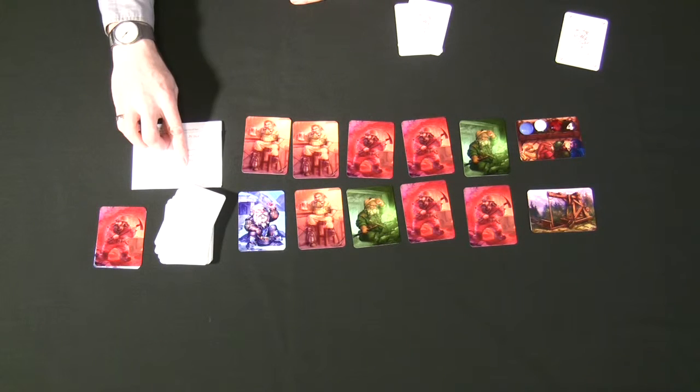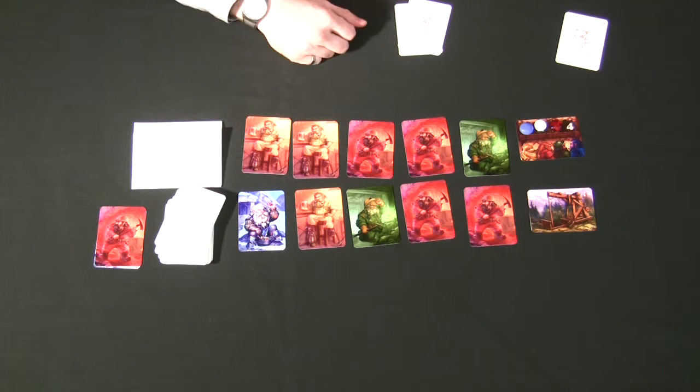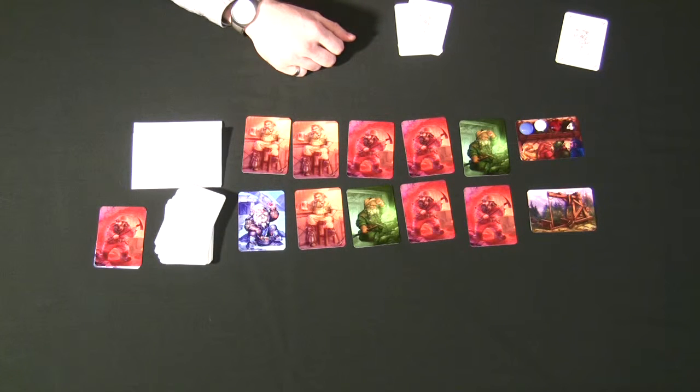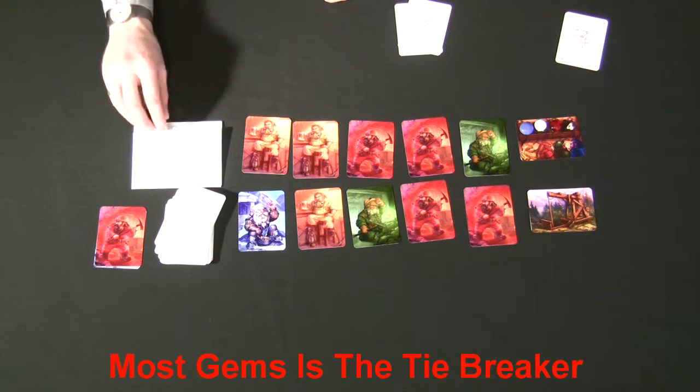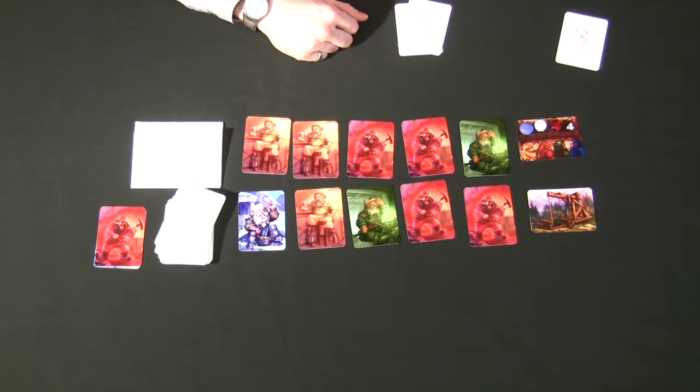At the end of the 12 rounds, players are going to add up the total value of all their gems, and the player with the most victory points value in gems is going to be the winner. If there happens to be a tie for the most victory points, the player who has the most valuable gem is going to be the tiebreaker.